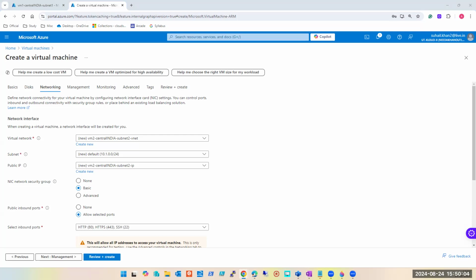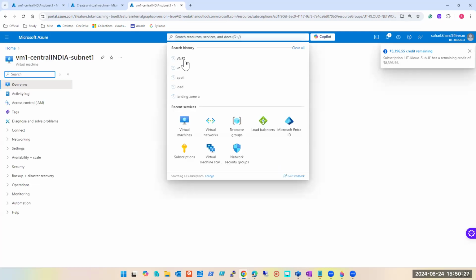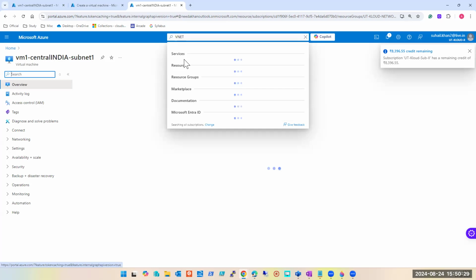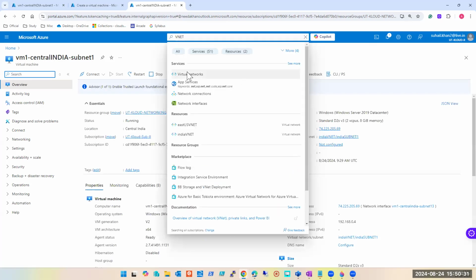So I was saying virtual networks can be created in two manners. One is you select VNet and create a VNet there. Let this get open and I'll show it to you. I'll go to the portal, search for virtual networks.